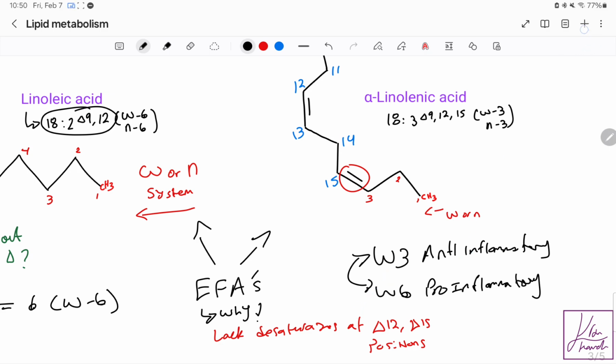So, for example, one of the key things is that you can make these products called eicosanoids from omega-3 and omega-6 fatty acids, and one of those eicosanoids is, for example, something called thromboxanes, okay? And these are a class of molecules involved in many things, like vasoconstriction and platelet activation. But the omega-3 version of this thromboxane is actually a platelet inhibitor, so it stops blood clotting. But the omega-6 version of this thromboxane is actually a platelet activator, so it's pro-blood clotting.